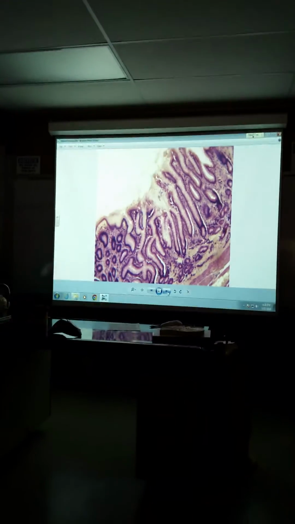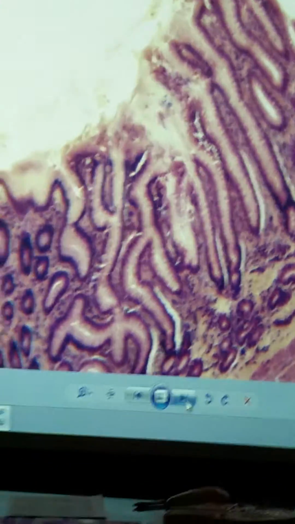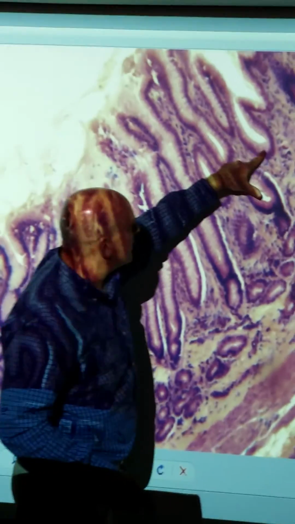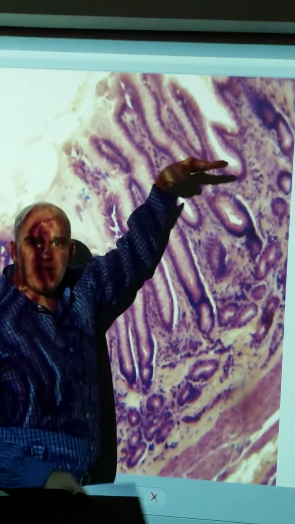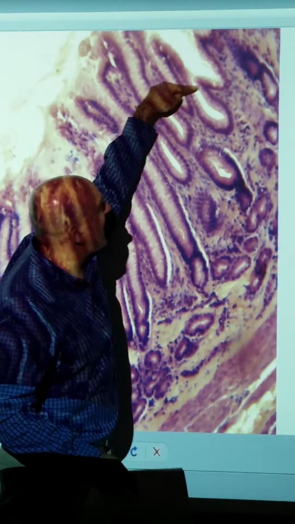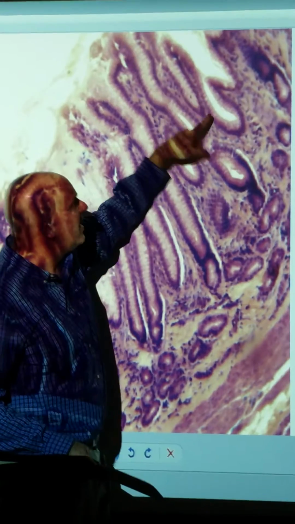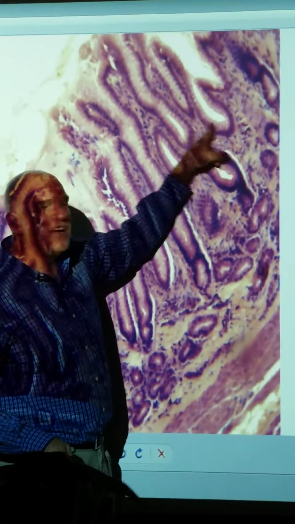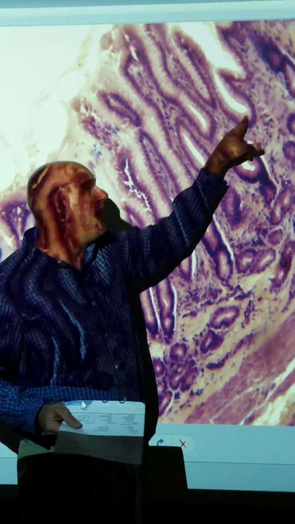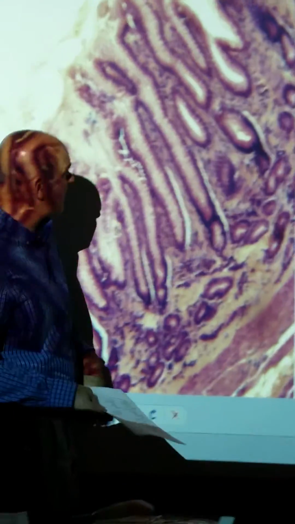Actually, there's a gastric pit right there. This must be stomach. In the stomach, I have these really deep pits. They come way down deep in. Realize some of these I'm cutting off the other direction. But this is a gastric pit. And I have mucus neck cells here that make mucus. And I have parietal and chief cells in here making hydrochloric acid and pepsinogen. I talk about all that in the lecture. But this is a gastric pit.